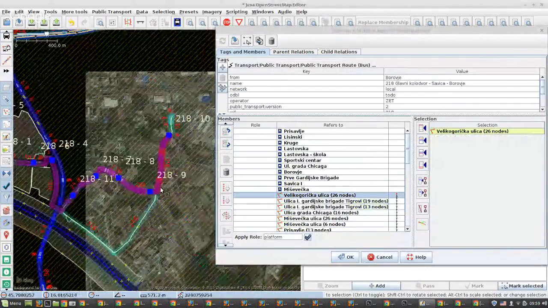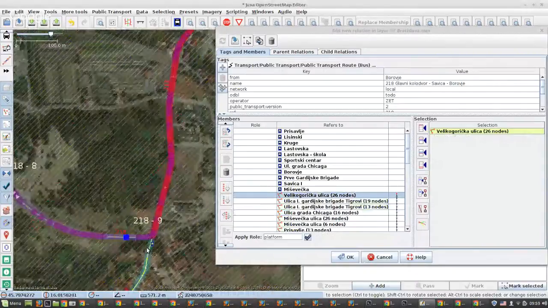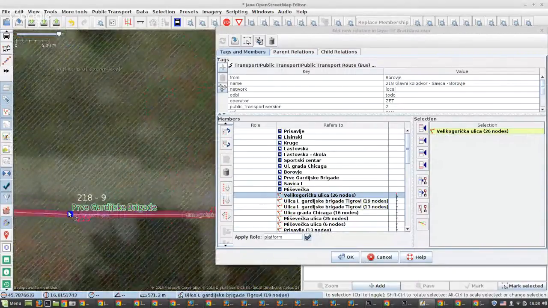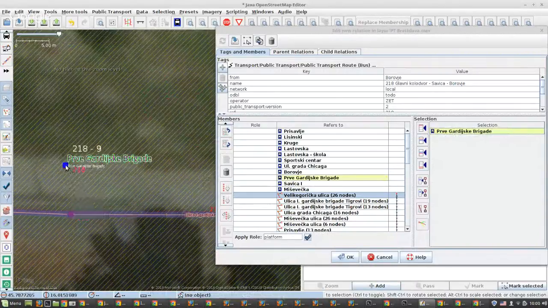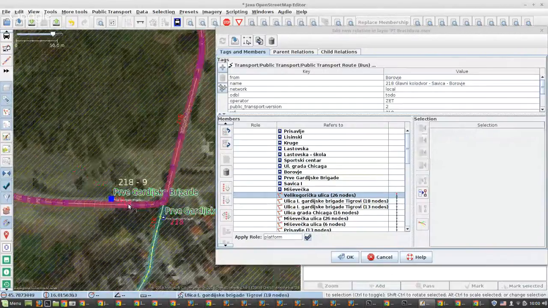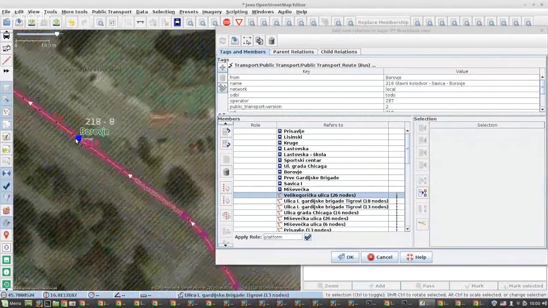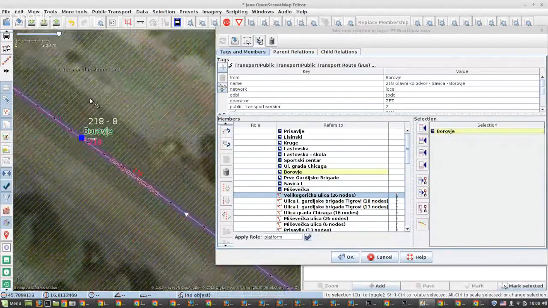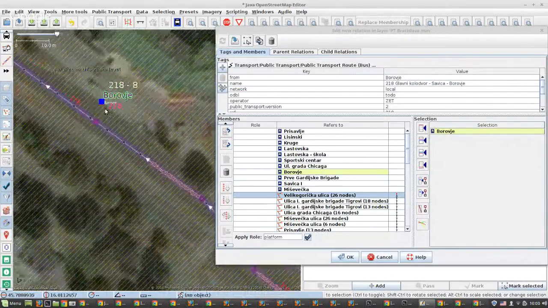Then here I'm going to extract this stop. Extract that one. Bus bay.